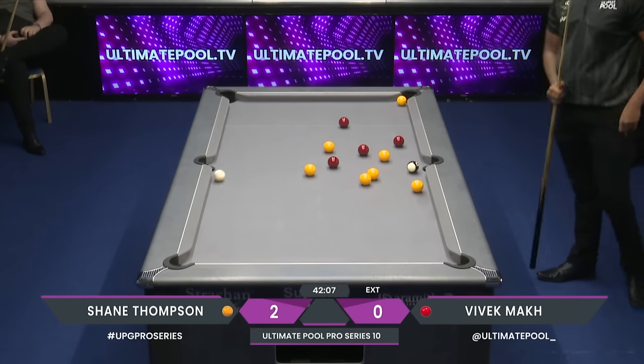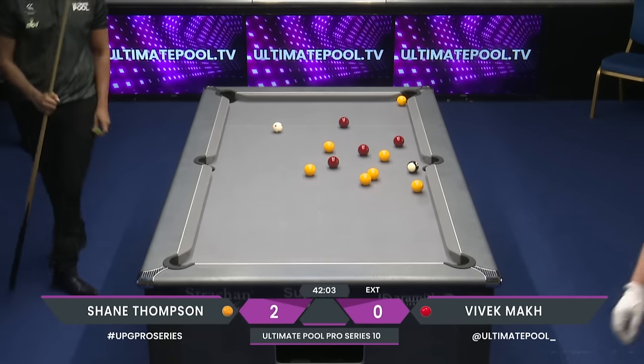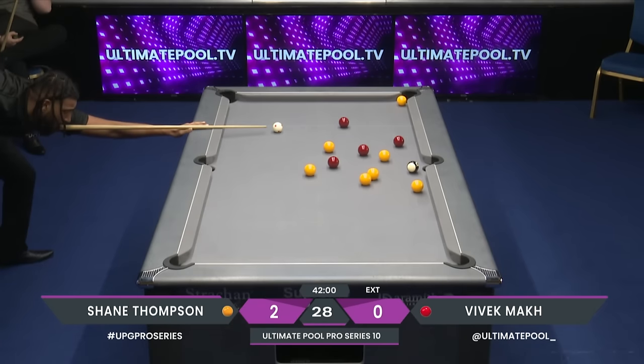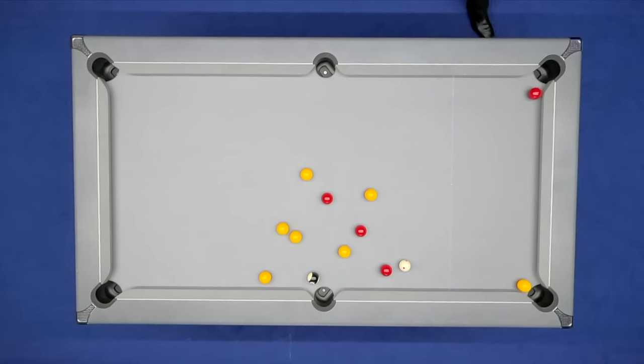The top 16 get promotion into the pro ranks. Harjeet Singh has squeezed his way up into 16th place, so again, there's another player there who'll be looking at, if he can get that final, he probably cements his place in the top 16 and a pro card for next year.